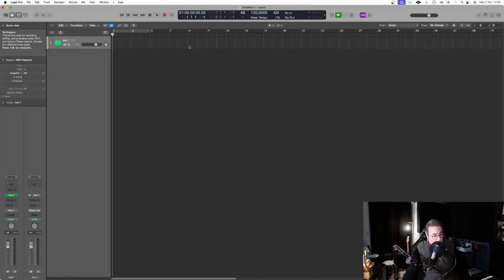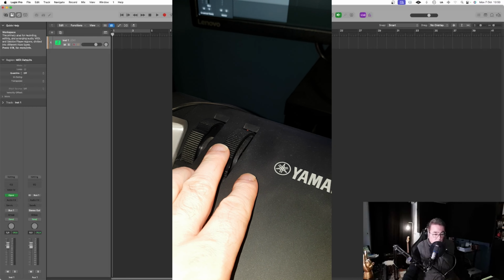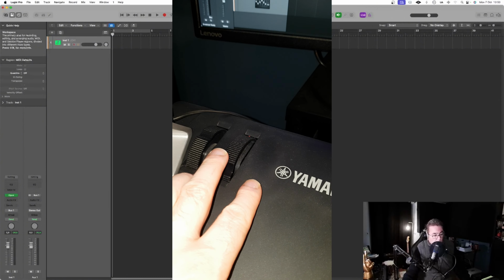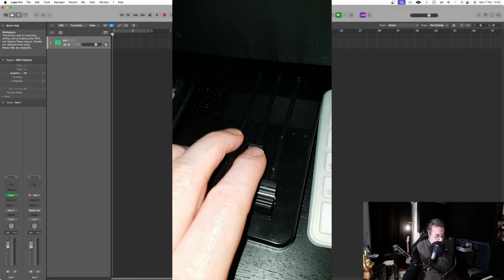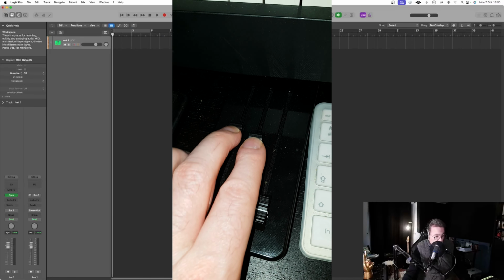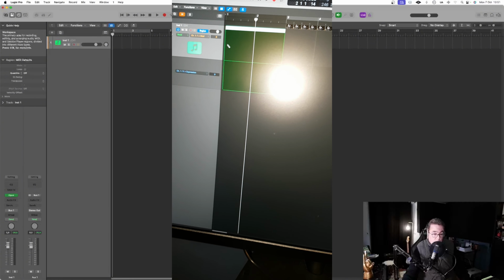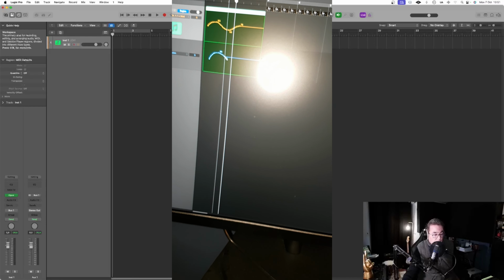So, as you know, in Logic Pro there are several ways to create modulation or expression. The first way is to use your modwheel, if you have a MIDI keyboard controller with a modwheel. You can also use an external CC MIDI controller if you have one. And of course you can also use your mouse to create it after the recording.